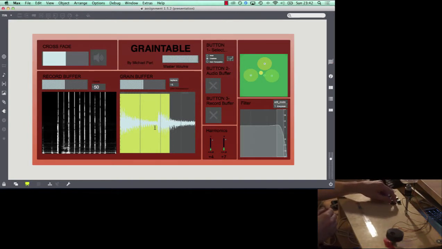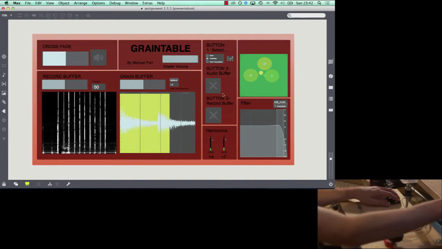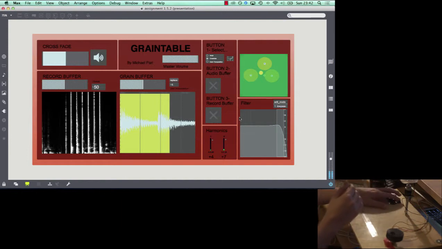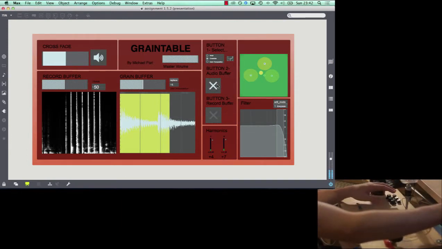You can see at the top it's just moving, and then these two buttons up the top, the F2 and F3, they would turn on the audio buffer and start the record buffer, so you can re-record a new sound. So if I just turn on audio, just give you a quick demonstration. So you can see now I'm re-recording a new sound, and if I turn on the audio buffer, that should be now playing.